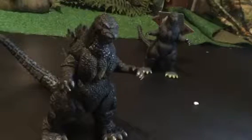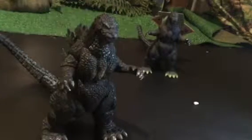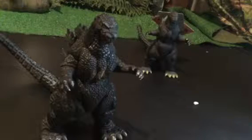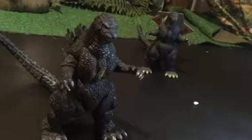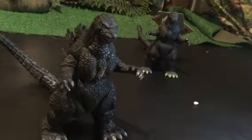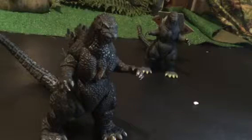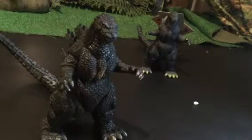I got mine for 50 bucks at the toy show. Overall, in terms of perfection, it's the best. The reason why I picked this up is because Godzilla vs. Mothra came out in the same exact year and month I was born — 1992. So this Godzilla is my favorite because it just came out in my birth year.